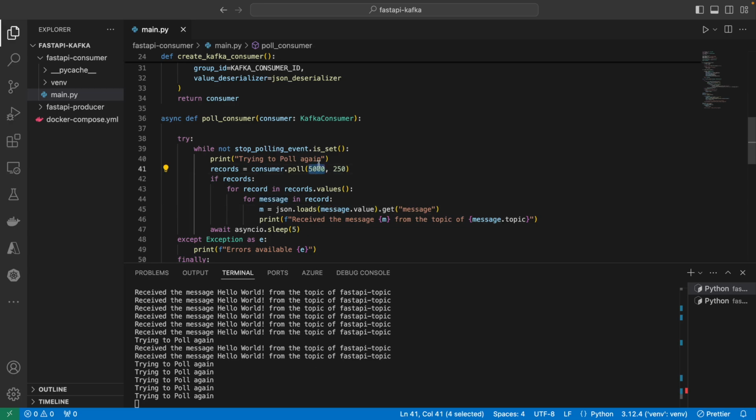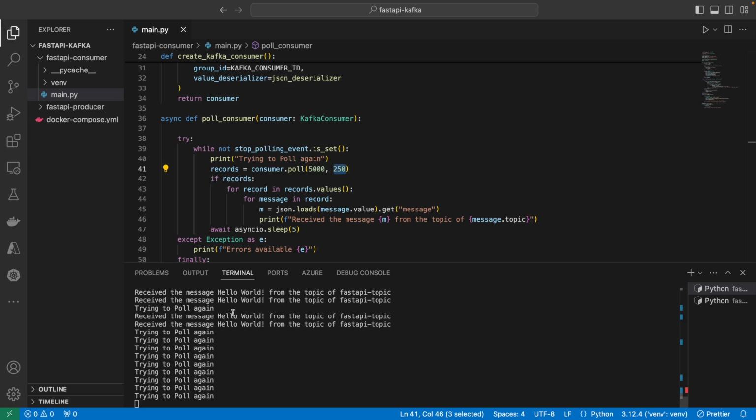And if it is less than or up to 250, we can grab that and send it at one time. If it's more than 250, we're going to have to get that in the next batch because the maximum amount at one time that I can retrieve is 250. But I can increase that, of course, if I want to. And then it's going to iterate the records that were retrieved during that 5-second period, load that information, print that information, sleep for 5 seconds, allow for other threads to do their thing, and go back and try that polling process again. So you can see that it's going to continue going and going until I stop it.